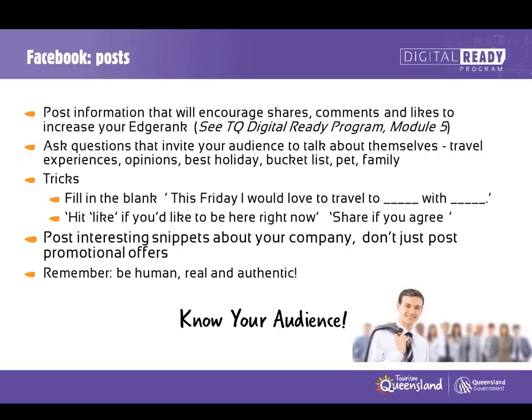What we want to do with Facebook often is post information that will encourage people to do something with your post. Share it or comment on it or like it. And the reason for that is if your post disappears without trace, if nobody does anything with it, then what's called your edge rank will drop. And edge rank is quite a complex thing, and there's a lot more detail about it, as I said, in Module 5. But for the purposes of today's webinar, if people share, comment or like or do something with your post, it will stay up the top of their friend's newsfeed for much longer. If you post something and nobody does anything with it, it would decay very quickly. It would disappear very quickly.